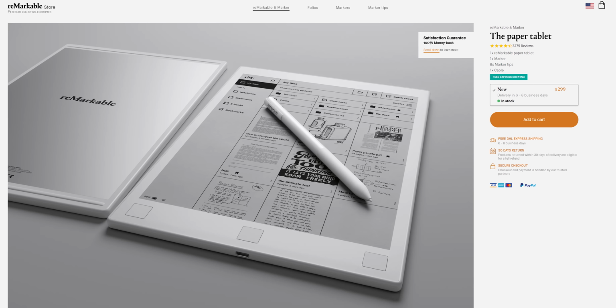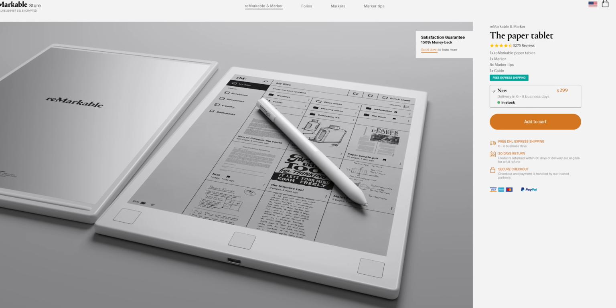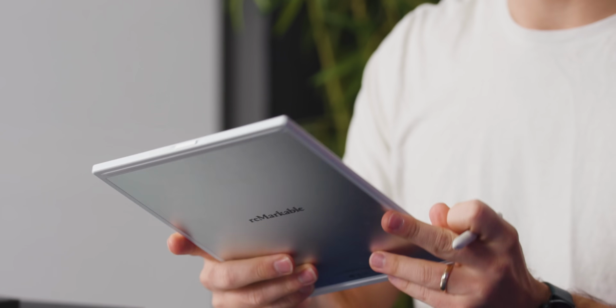So what you can do is buy the Remarkable One. They're still selling it on their website with a folio and a stylus for 300 bucks. So considering the folio is 70 bucks and the stylus is 50, and then the thing itself, you can get all of that for $300, or even a refurbished one for $20 off of that, given that they have the same software. And this still feels fine. It doesn't look as cool.